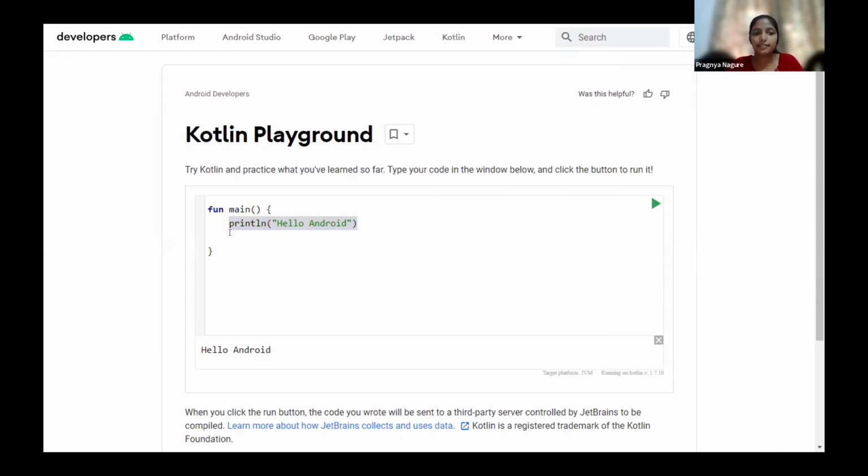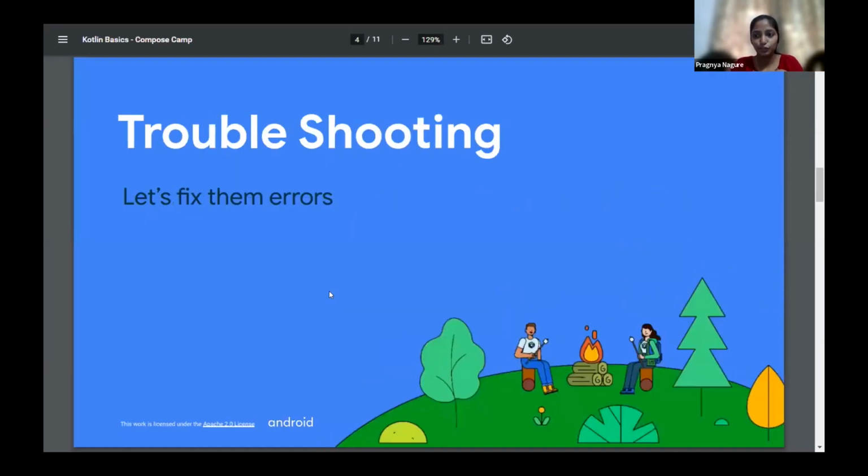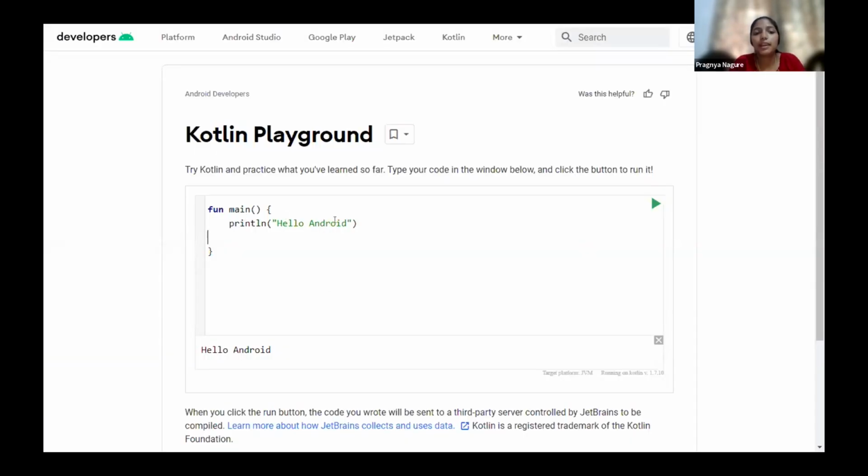Next up, let's not get into functions right now. Let's begin with the simple stuff and then go ahead. What do we have next? We have troubleshooting. Every time we write some code, we come across errors, right? How do we fix them? Fixing errors is known as troubleshooting. In a print function, you can always print a value as well.